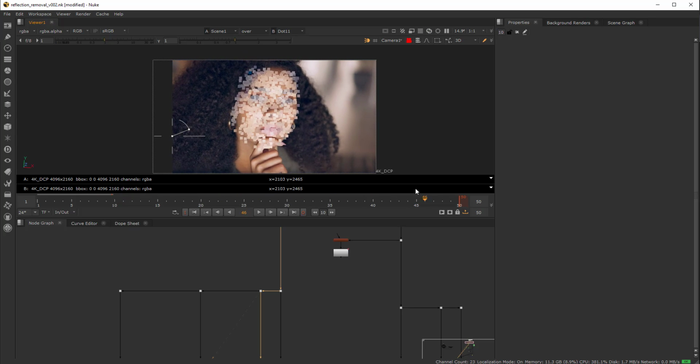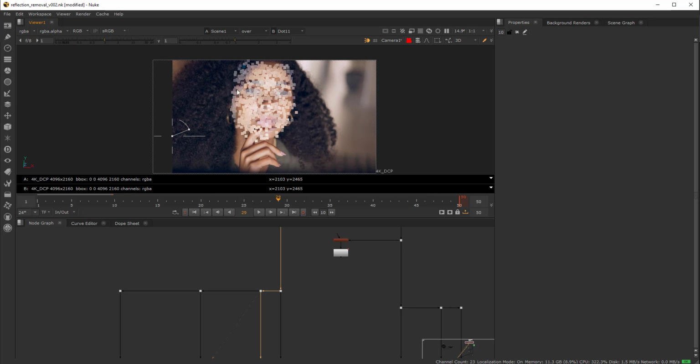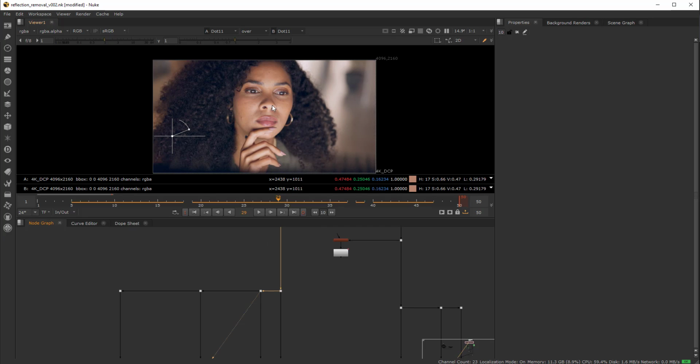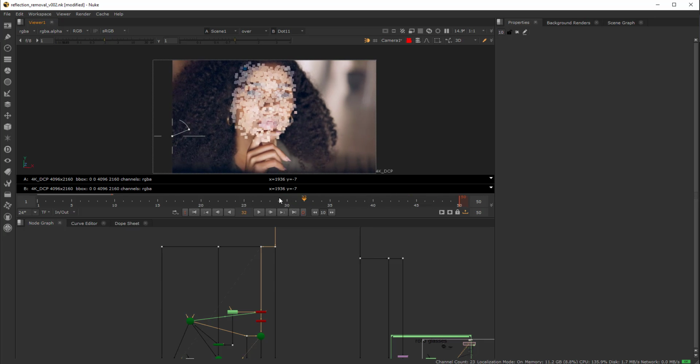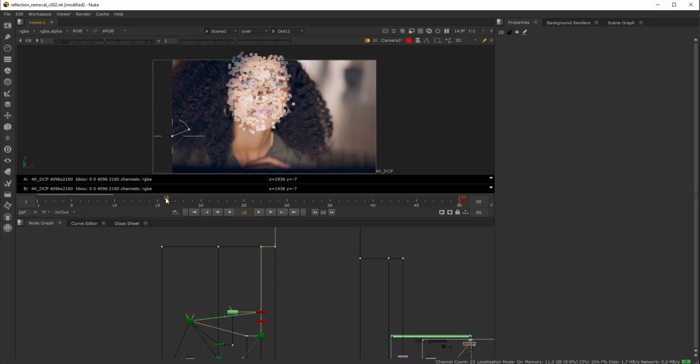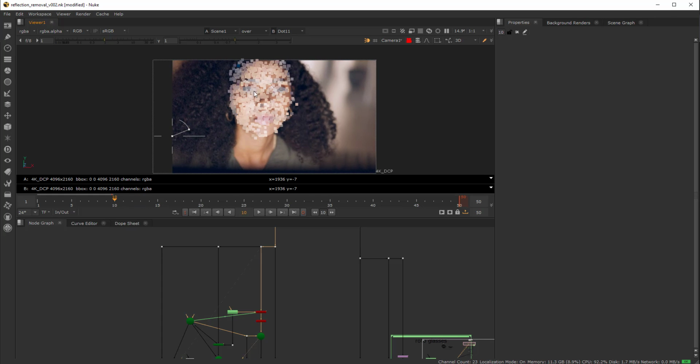Now the idea here is that I want to project this plate on top of something that is sticking to her face, and in this case we have a point cloud that is sticking to her face. But since it's not a continuous geometry, not a continuous mesh, we're not going to get any useful texture out of it. So we want to replace this point cloud with a mesh that approximates the face of this actress, so that we can project our texture on top of that.